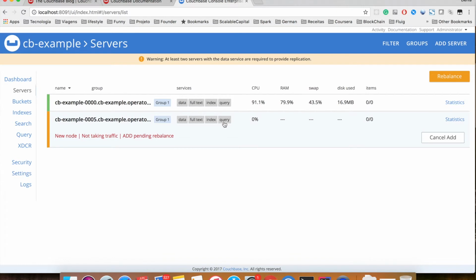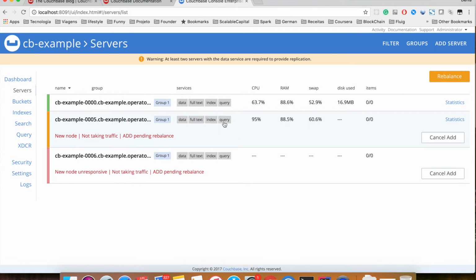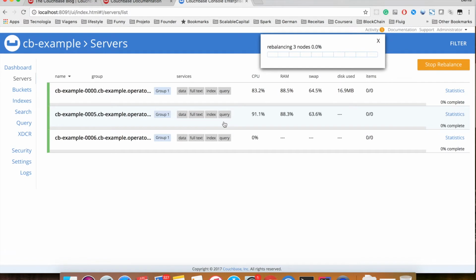As we added a new node, the operator will realize that there is a new Couchbase node, and will join this node to the cluster and trigger data rebalancing. That's part of what the operator does. There's a lot of other stuff also, like consolidating logs and recognizing some other failures.